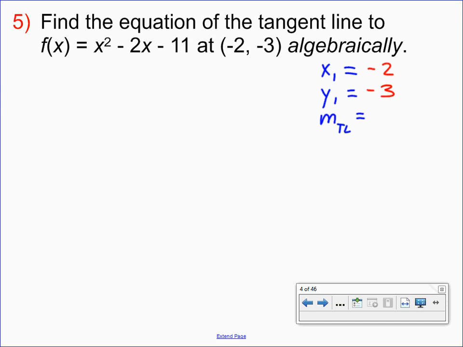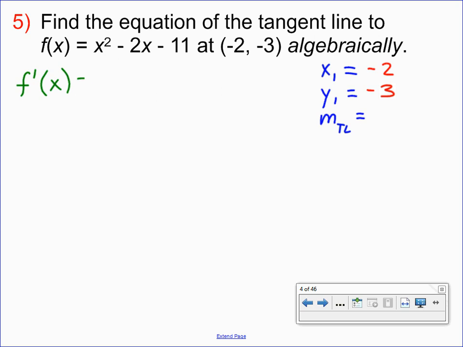And then lastly, where do I go to get the slope of the tangent line? What do I need to do to find the slope of the tangent line? Caden? Take the derivative of the function at the point. Absolutely. So we'll use our shortcut rules to find our derivative equation f prime of x and evaluate it at that point when x equals negative 2, and then see what it gives me for the slope. That's what I'll use for the slope of my tangent line to the curve at that point.